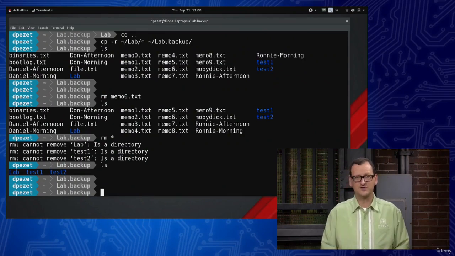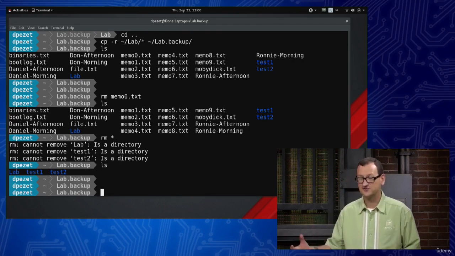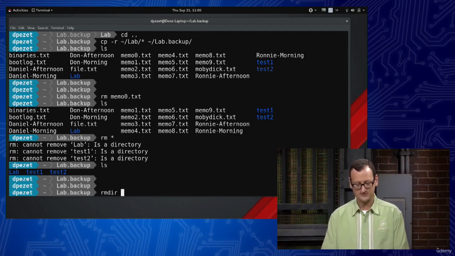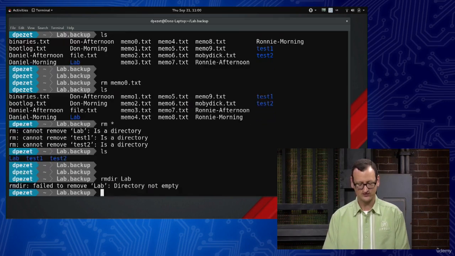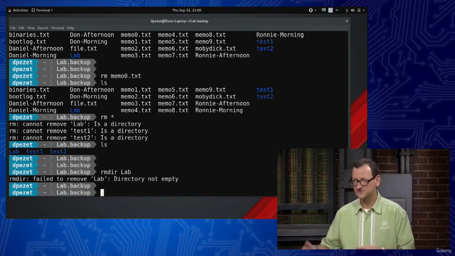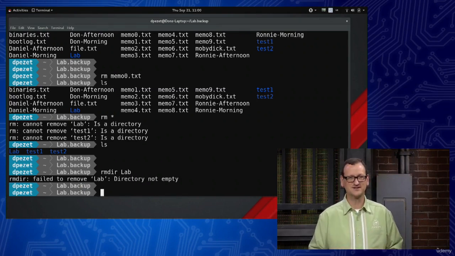So that's good, right? But how do I get rid of a directory if it's got stuff inside it? Well, technically, you could go inside the directory, delete everything from inside of there and come out. You could use the rmdir command, which is remove directory, right? If I try and remove directory lab, it's not empty. So now I have to go into the directory, remove some items, come out of the directory, use rmdir to delete the directory, and then go from there. It's a lot of work, okay?